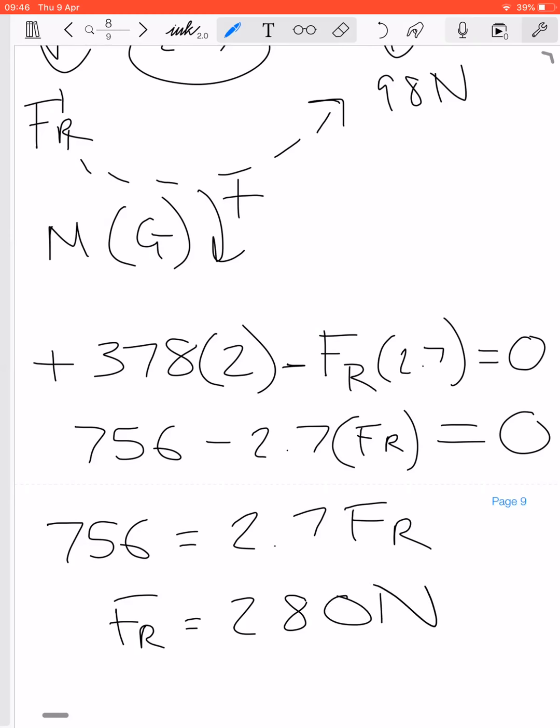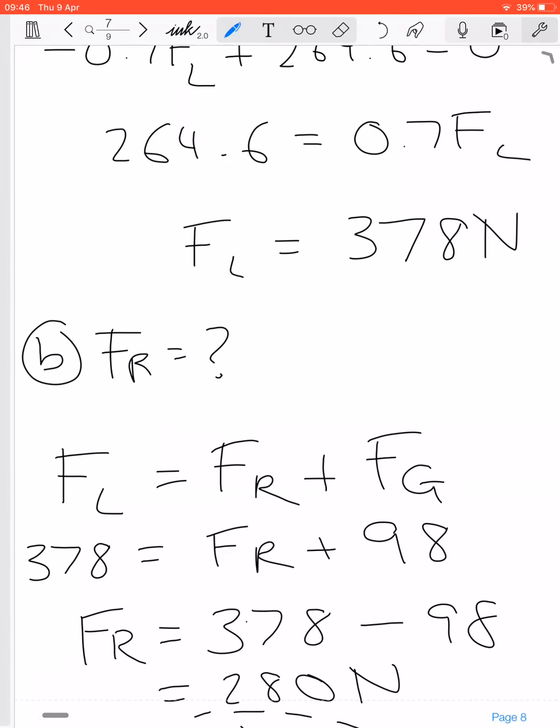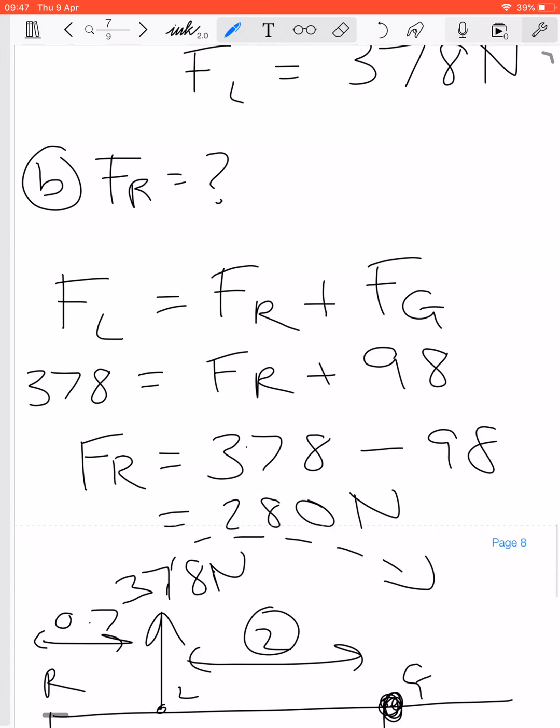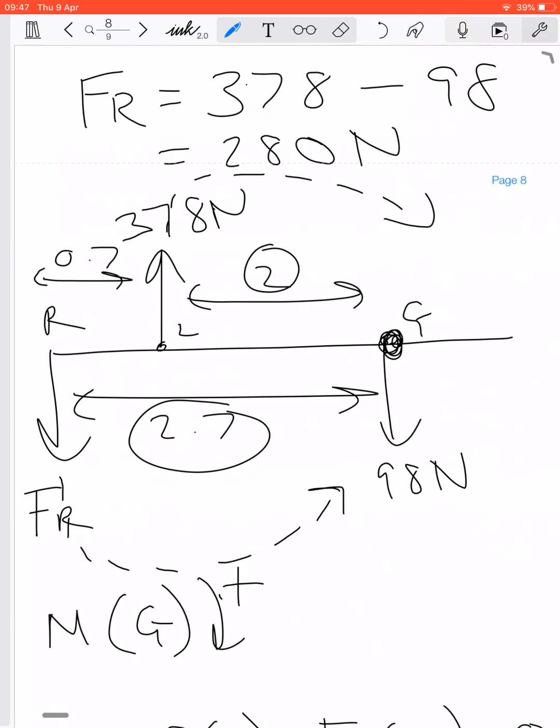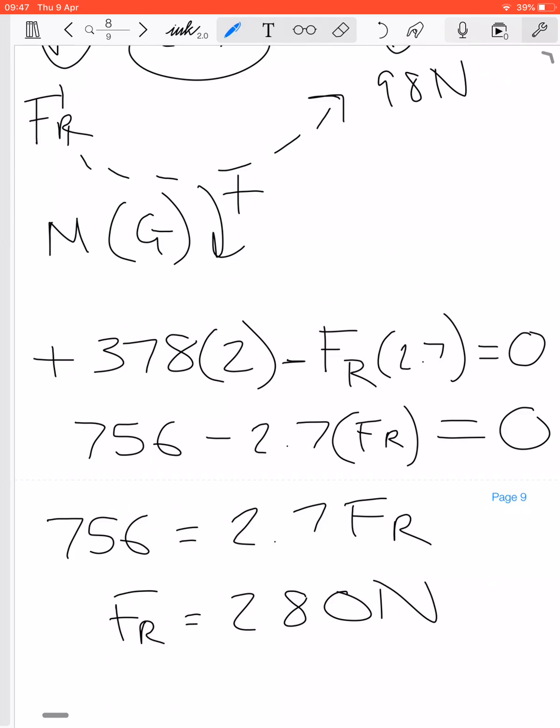So hopefully now you have an idea about how to take moments from a point, but you can do the method we did at the beginning of B here, as long as you've done the methods for 1 point. You can do that, but you can't do it if you've got 2 unknowns. It's all about that invisible string. Which direction is it going to turn? And as long as you have decided which direction is positive, then you should be fine. All of these questions, the beams or the poles will be balanced. They will not be moving, so your resultant forces will be 0. And you just make them equal to each other like so.